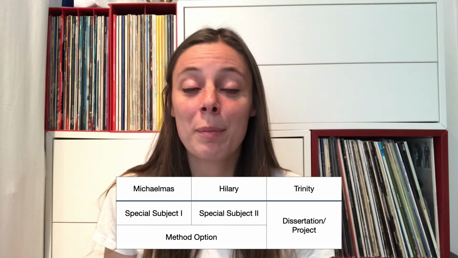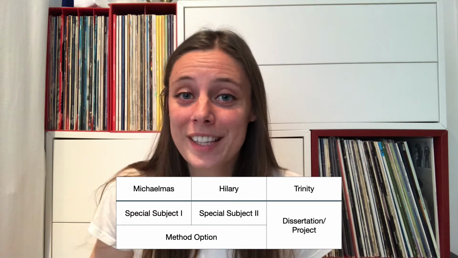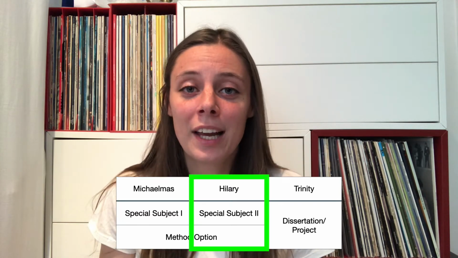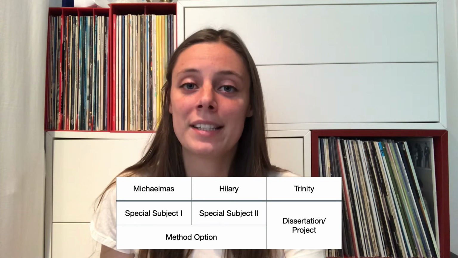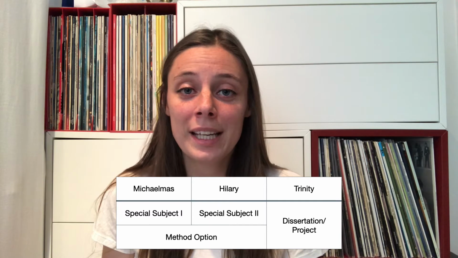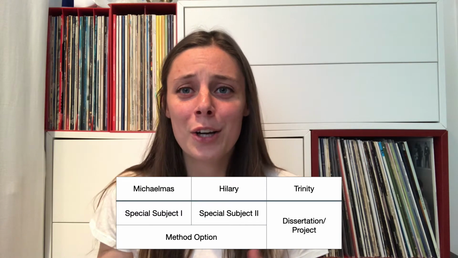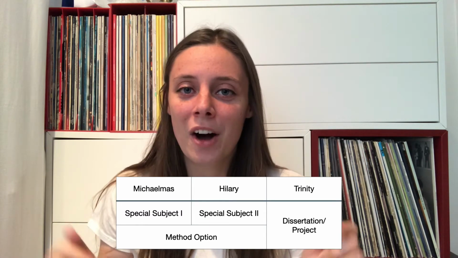So the course is divided up in 3 terms, like the entirety of Oxford. The first one, Michaelmas, the second one, Hilary, and the third one is Trinity. And your course will be divided up in those 3 bits. Those 3 bits are each 8 weeks. However, for master students, they're kind of more 10 weeks instead of 8. I'll get into that later.